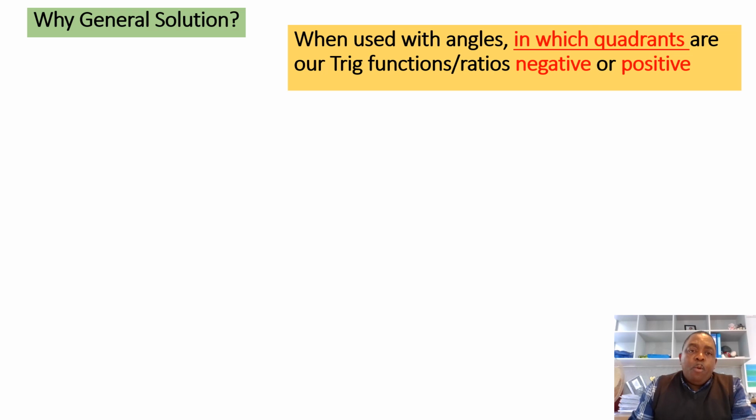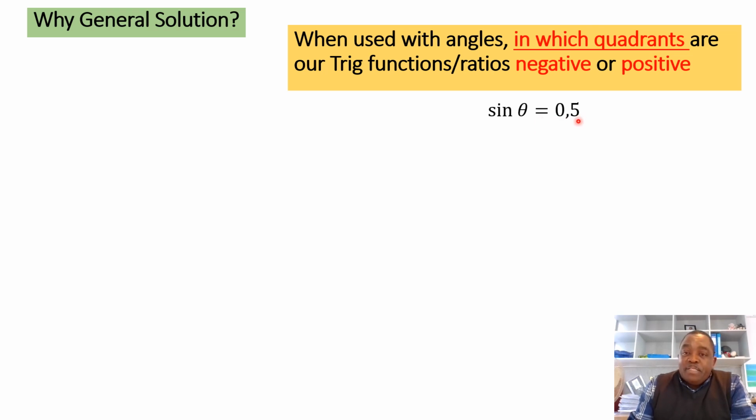Why general solution? I think we need to understand where this is coming from before we even get to the calculations. You would have had your normal trig equations. Take for instance an equation of sin θ = 0,5, and initially in grade 10 you would have been expected to solve for angles in the first quadrant, between 0 and 90. Then in grade 11 you were introduced to finding solutions in the first four quadrants, from 0 to 360. With every trig equation you would have been expected to get two answers, depending on whether you're dealing with a negative or positive ratio.